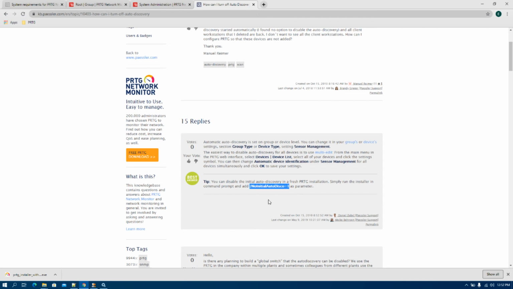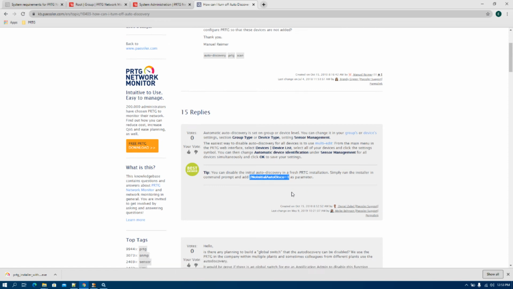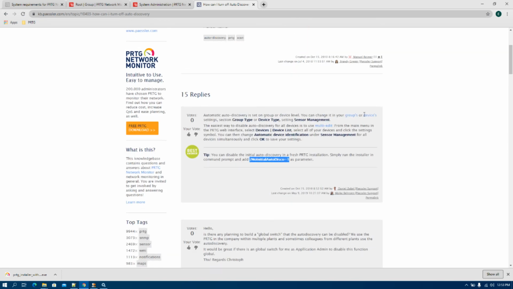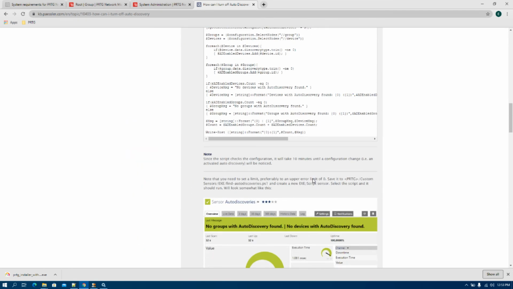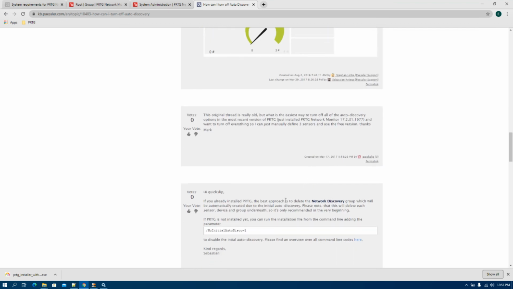So what you need to do is pretty simple and straightforward. You just need to go to the command prompt and go to the share path where the executable file is. So put the executable file, space, slash no initial auto discovery is equal to one. Then click enter. Then it is going to pop up the exe file, and now it has been disabled with no initial auto discovery. So then you will go for it. They have pretty good documentation on it, and if you want to see how it really works, you can just go to it and do it one by one. So that is going to auto discover it.